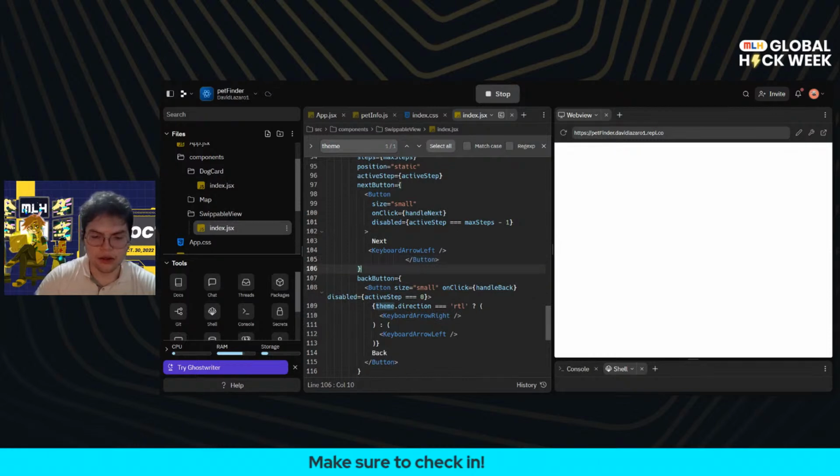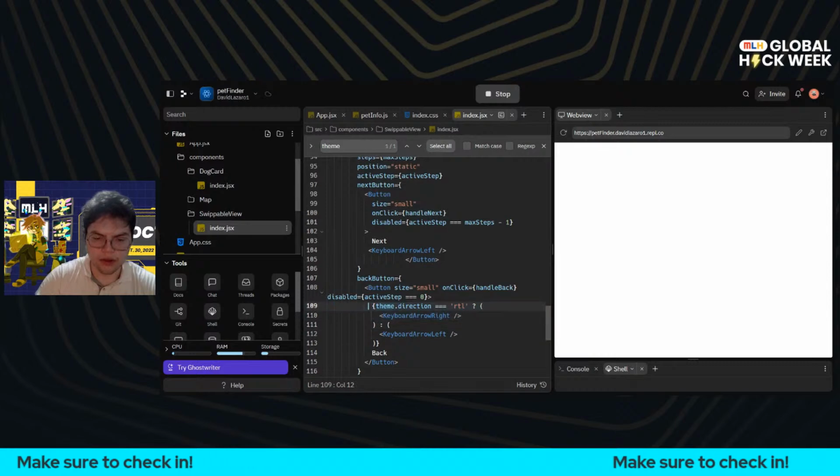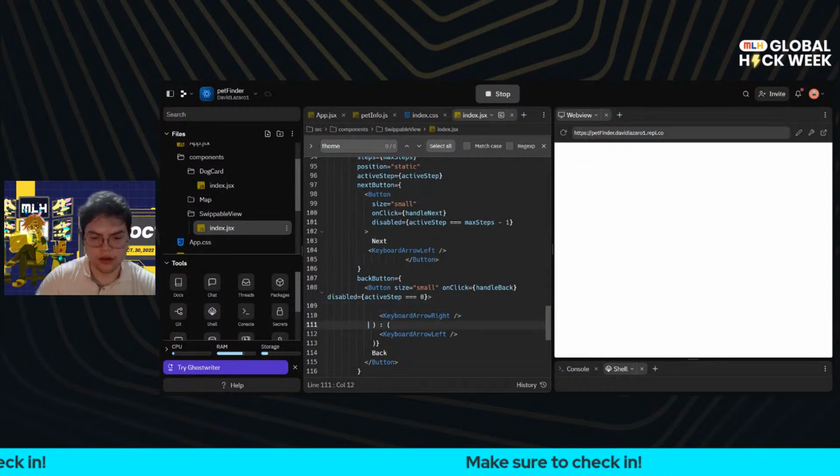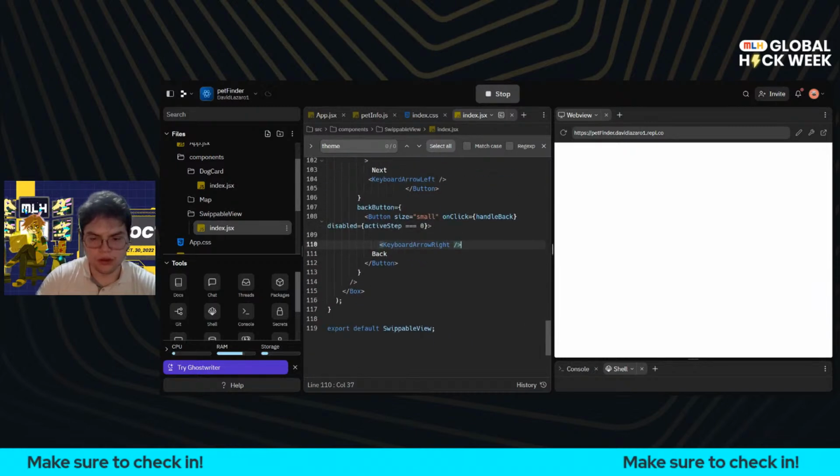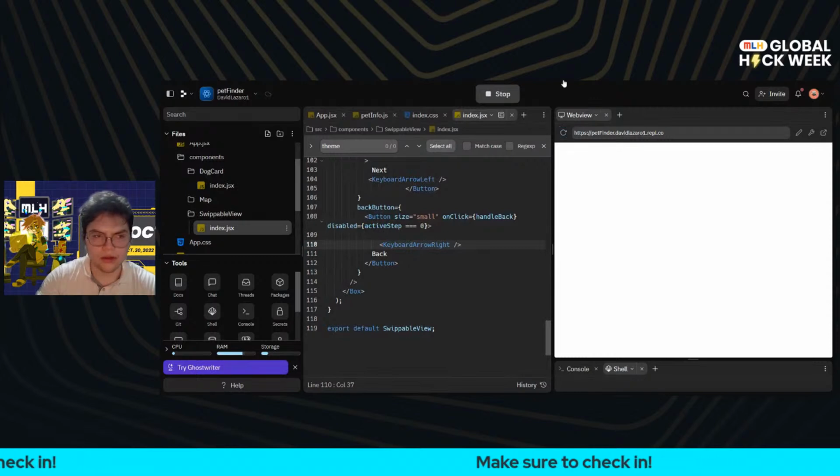And this also, let's try to change this to our right. Go back. Let's try to see what the problem is.